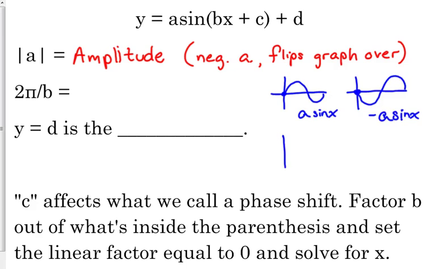And if we're talking about cosine, cosine starts at the maximum. That would be a positive a times cosine of x. If you have a negative a, it's going to start at the minimum. So that's a little summary about the effects of a. It affects the amplitude. I think everybody got that. If it's bigger than 1, it's going to make your function taller. If it's less than 1, it's going to shrink it and make it shorter.